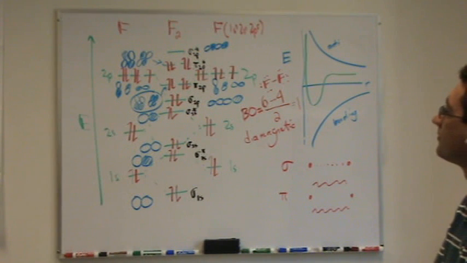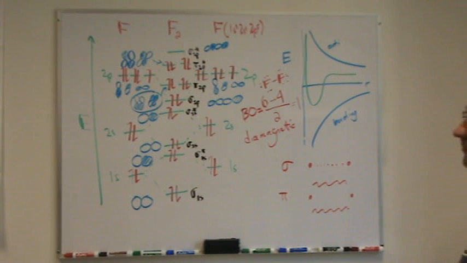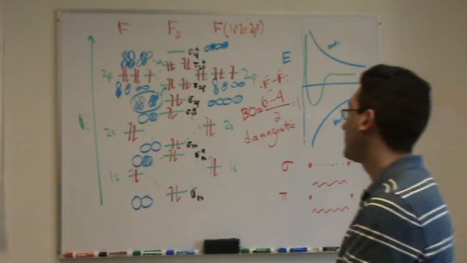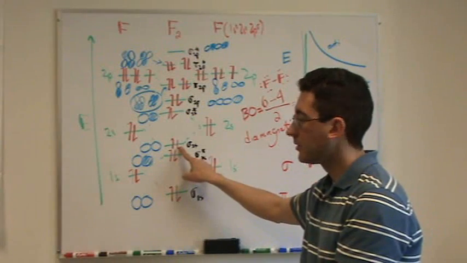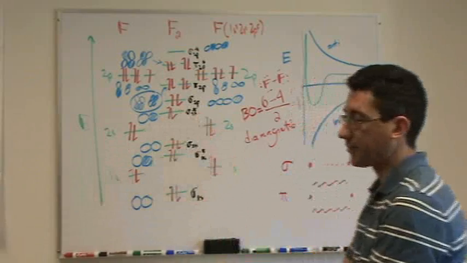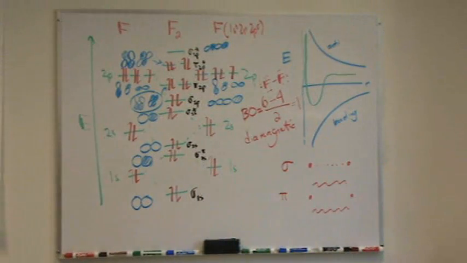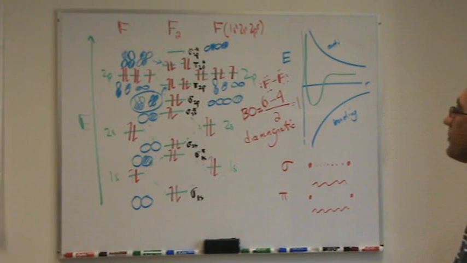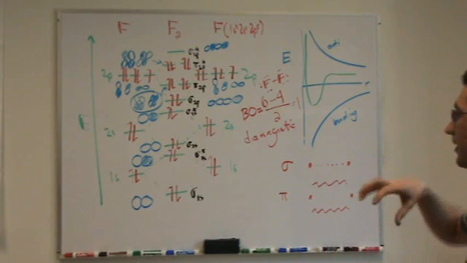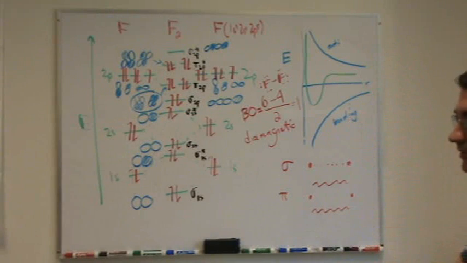But what about if you say helium 2 minus? Helium 2 minus, that would put one extra electron up here. So, then if you do the bond order, you'll get a half. Okay, so. So that's positive. You just add an extra, the 2S thing out there because you're going to have one. Yeah. Whenever you have extra electrons, you have to put in the next orbitals. Okay. Yeah.